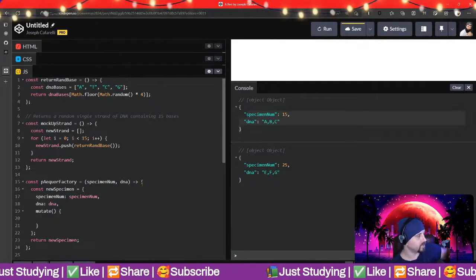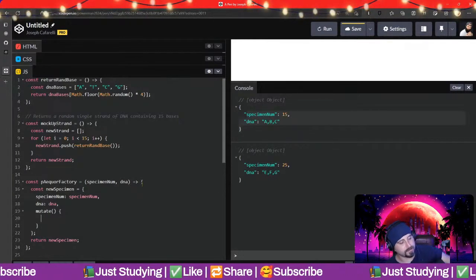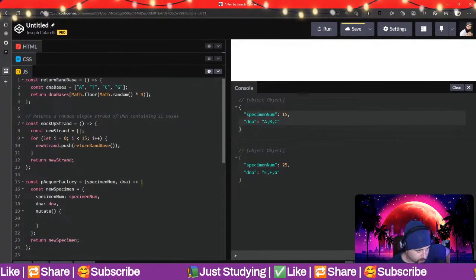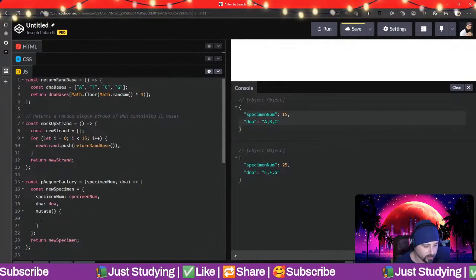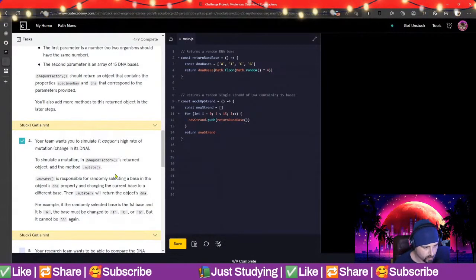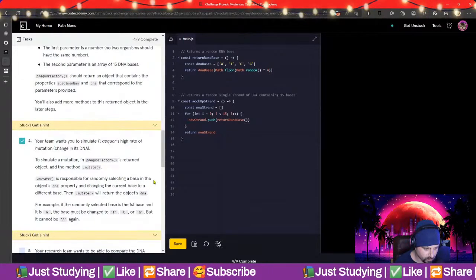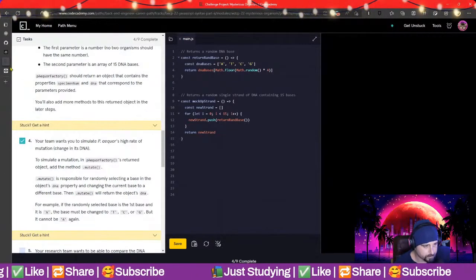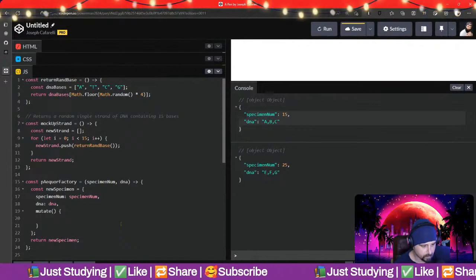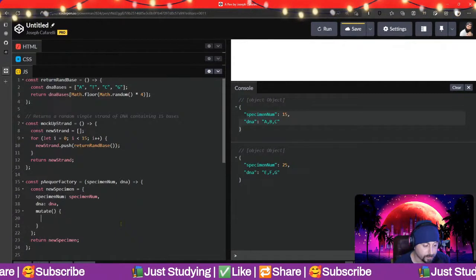All right. Need a little bit more drink in my life. Alright, let's figure out what we're doing with this dumb function here. This mutate function. Is responsible for. Okay. All right, so we want it to mutate everything in that.